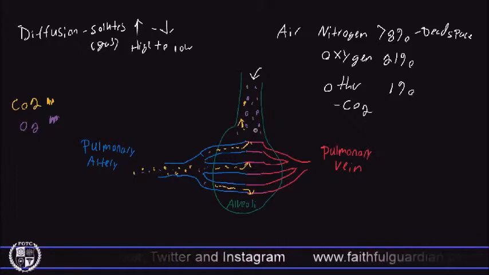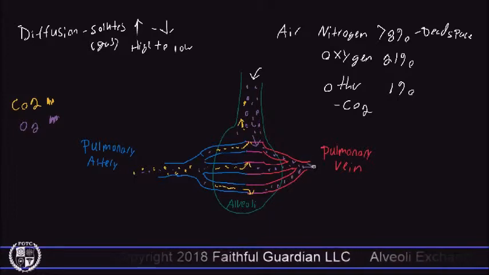And so what's going to happen is we have a high concentration of oxygen in the air that we breathe, and it's going to be coming in. This is going to leave us with a very high concentration of oxygen as it enters our pulmonary veins, and it's just going to continue to circulate. Now we are still going to have some CO2 that makes it through and is circulating throughout our pulmonary vein. But the big thing here is it's all about balance.